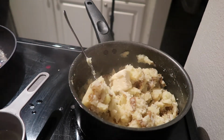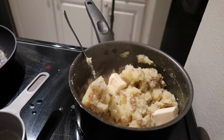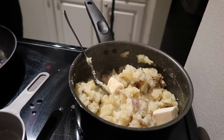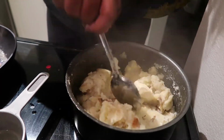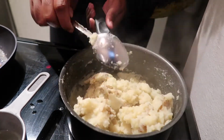Yep, I threw it in there. You see it. And then I added in some milk, and then we're just gonna stir this together. It depends on how you like them. If you want really smooth mashed potatoes, or you could keep them kind of chunky. It's definitely at your discretion how you want to do it.